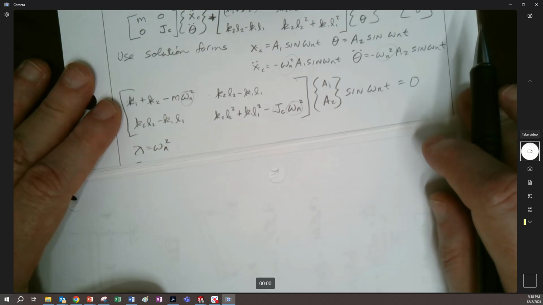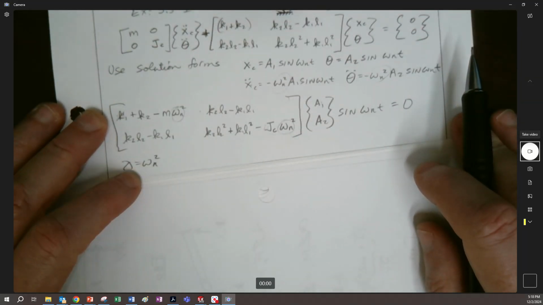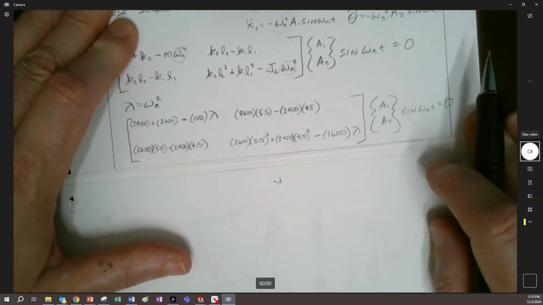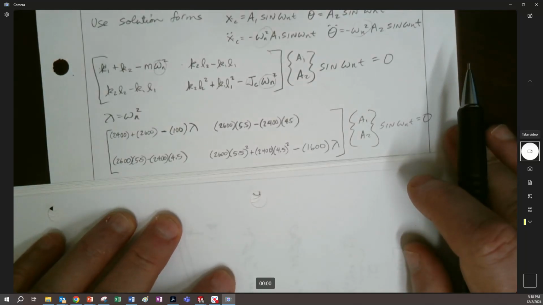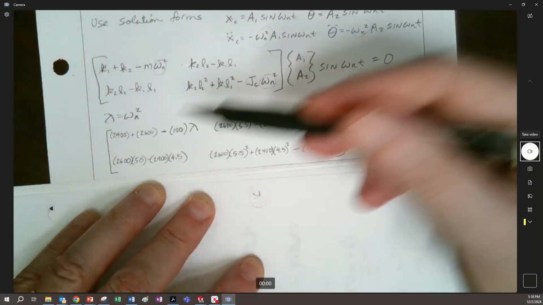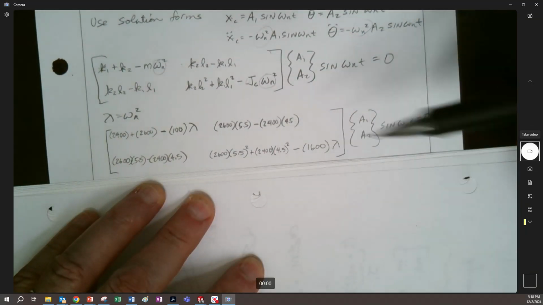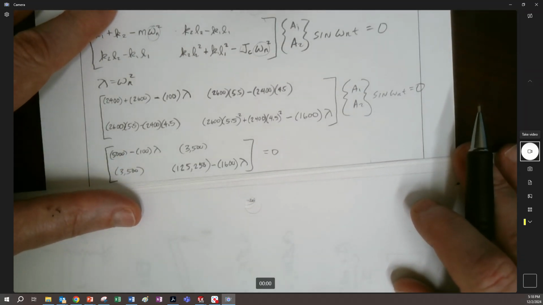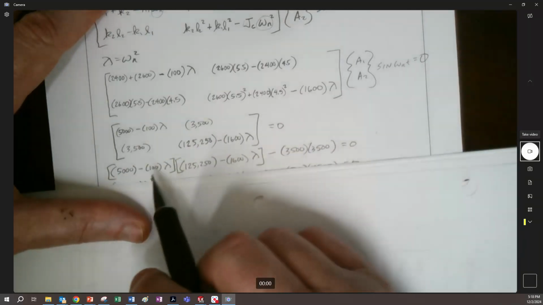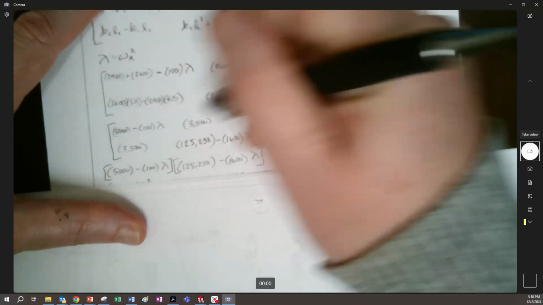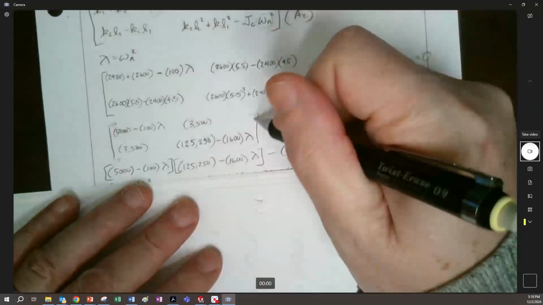So we haven't really violated any rules. We will switch out the omega n squared with a lambda, and I also took that opportunity to stick in the numbers, right? Because we do have values, and I was careful to use the mass instead of the weight, and here's the mass moment of inertia of the thing, and everything is fairly consistent. Got it down to an equation where I'm going to take the determinant of it. I should have actually made the little determinant. It doesn't matter.